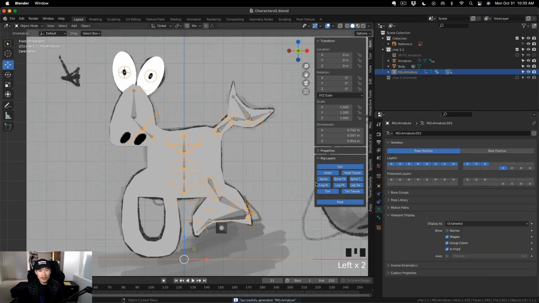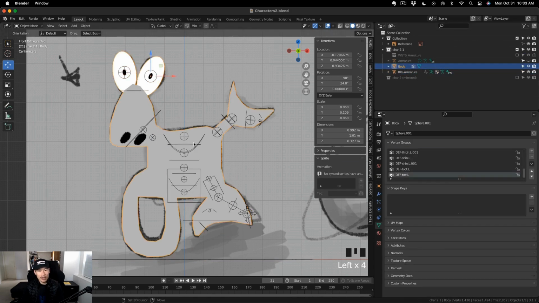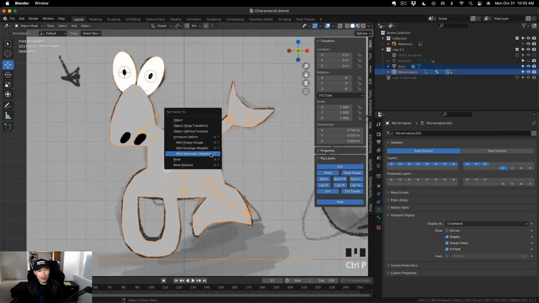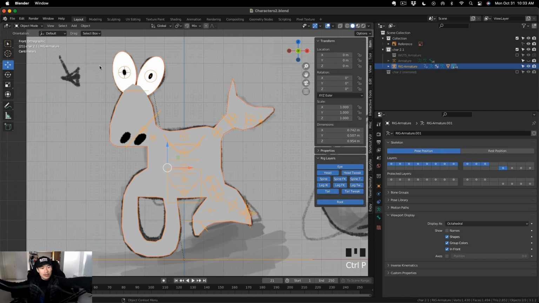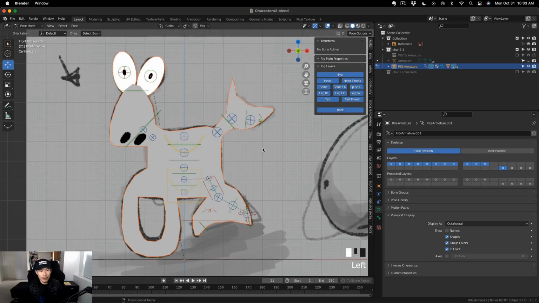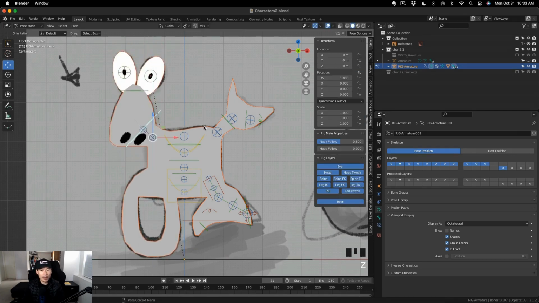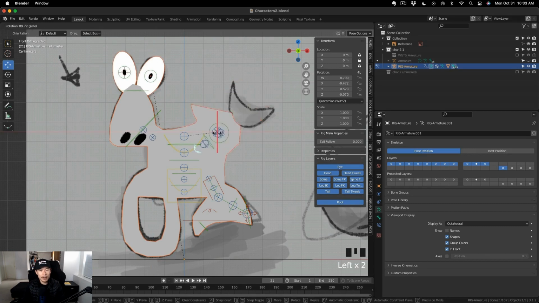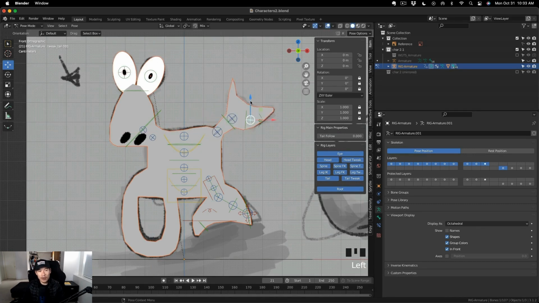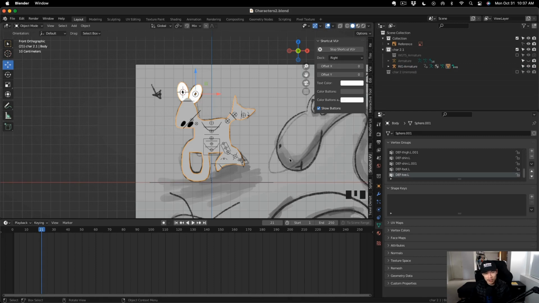I check in front and I hide the armature, select the mesh, select the rig, click with automatic weights. My mouse is acting all funky because I need to charge it. All right. Okay, back to the neck bone. We're moving it up and down for the head bob, and then move the tail, and everything seems to work smoothly for character 2.1. That brings us to the animation portion of this video.